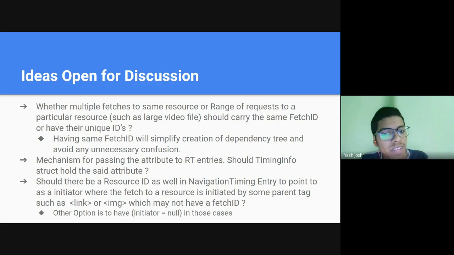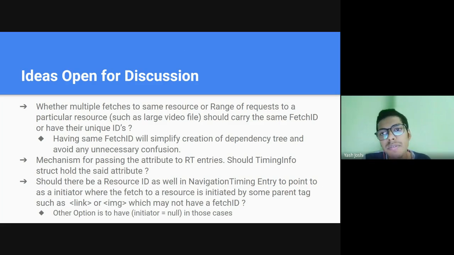We believe having the same fetch ID will simplify the creation of dependency trees and avoid unnecessary confusion that may hamper it. This has been the major goal of this project, so we believe that we should aim for this. And as you have correctly pointed out, the answer to this question will ultimately decide whether we call this attribute fetch ID or resource ID.